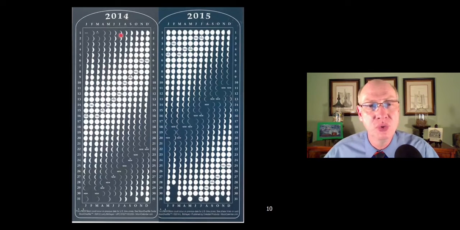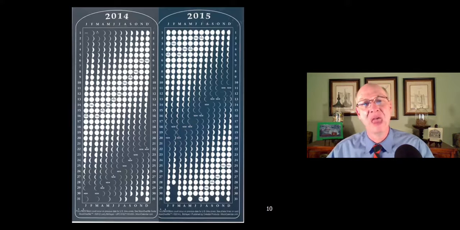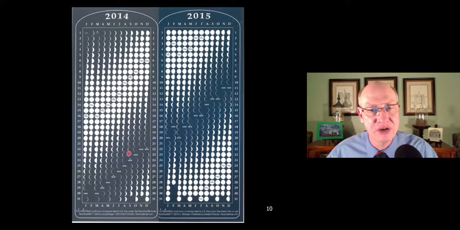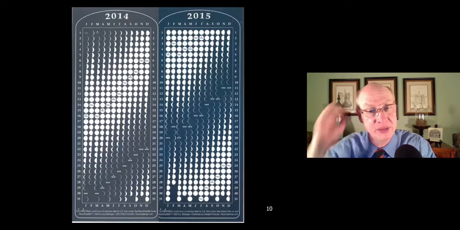So here are two lunar calendars for 2014 and 2015 laid side by side. And if we look here in March, this is 2014, 2015. I'll show you 2020 here in a second. But here's the new moon. And then a month later, it's about a day earlier and a day earlier and a day earlier. Sometimes it doesn't get a day earlier. That all depends on the timing exactly. And then at the beginning of the year, it gets messed up because February is always short a couple days right there. So it gets a day earlier, but then it jumps down, but then it gets a day earlier like that. So the moon's phases are typically marching through our calendar. That is, as the year goes on, the new moons are getting earlier and earlier in the month, every month throughout the year.